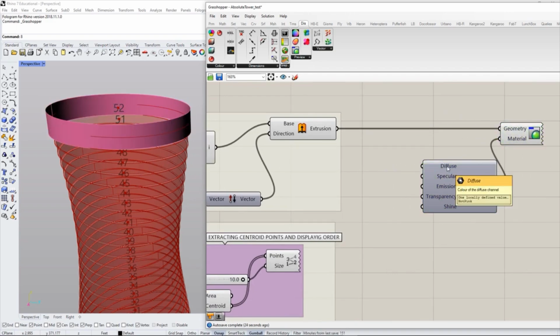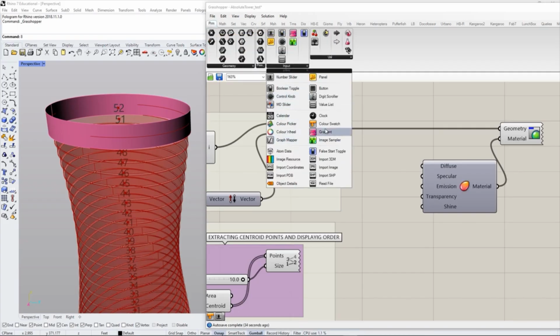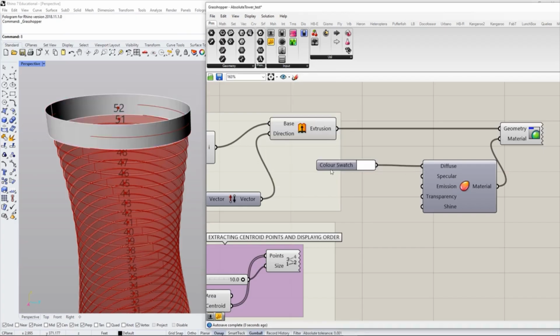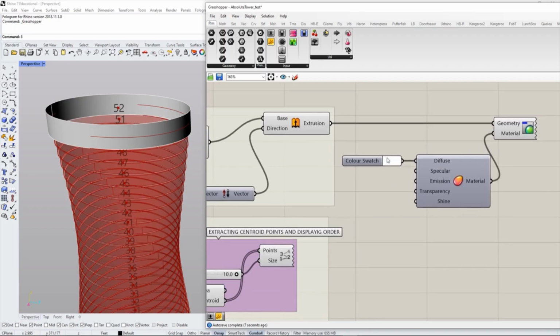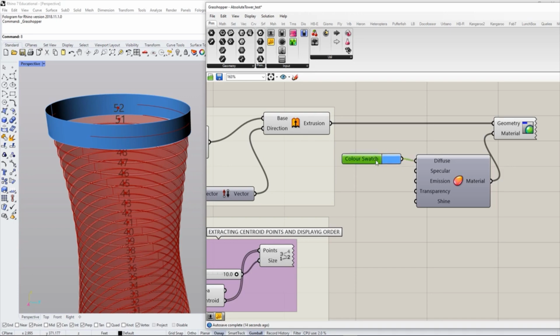So the diffuse color is the base color, and you can see that it tells you that it's determined as hot pink. Let's grab a color swatch under parameters under input, grab a color swatch. This basically becomes the base color, right? So think about this as one of the, let's say, variables here. So in this case, if I want this to be glass, I'm going to make this dark blue. And certainly we can come back and change it. The specular is the color of your material when you have a bright light shine on it.